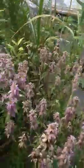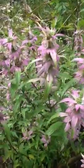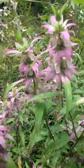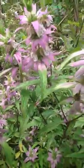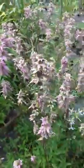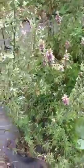And these are a whole bunch of the bee balm, spotted bee balm, and you can see these little guys, and girls maybe, but they're having a ball, there's bees all over the place, just kind of lapping them up. So they're great pollinators, really good addition if you're growing any fruit. And you can use them like oregano or make a tea. They supposedly have medicinal properties.